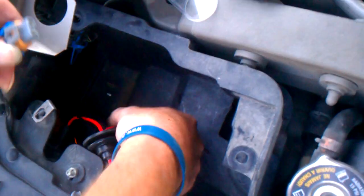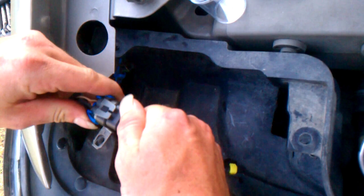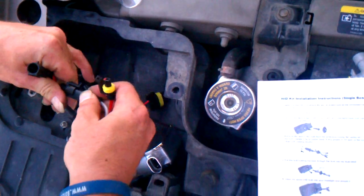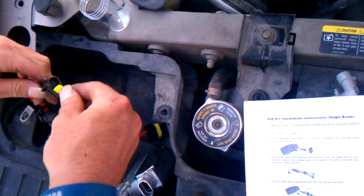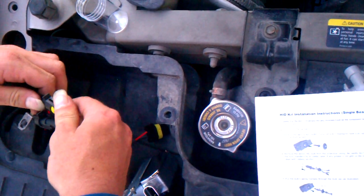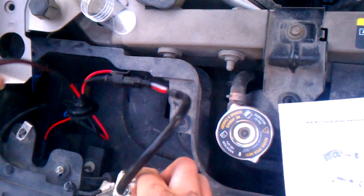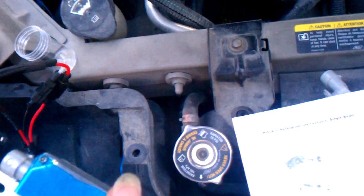Ballast. You know, idiot proof, as they say in the video. What the hell is that? This plugs into the ballast. What the hell did you drop? What's up, bro? No, shit, the light bulb.